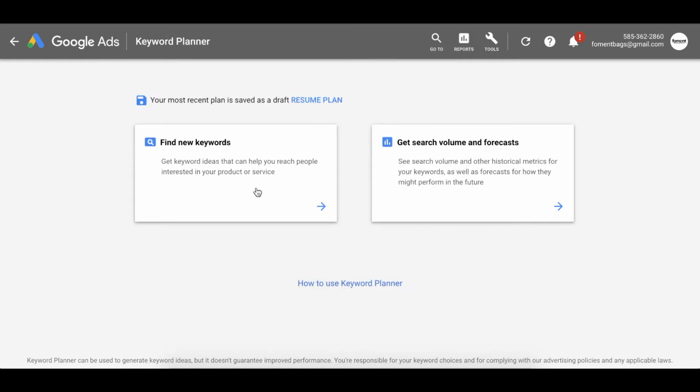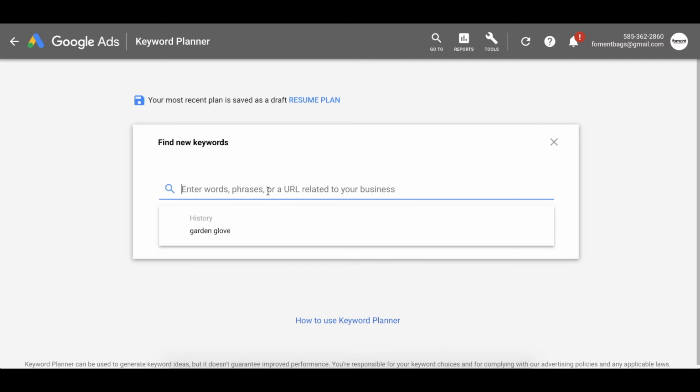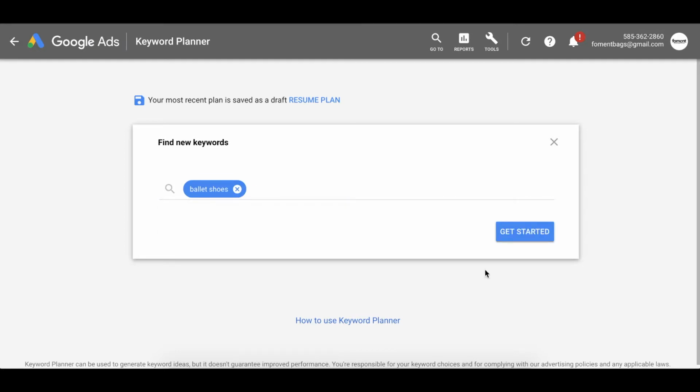I want to get new terms that I could potentially use in my Google PPC for selling ballet shoes. I don't want people to only search for ballet shoes to be able to find my product. What other things can I use with keyword targeting, such that if they're searching these other terms, they'll also be able to find my product of ballet shoes?